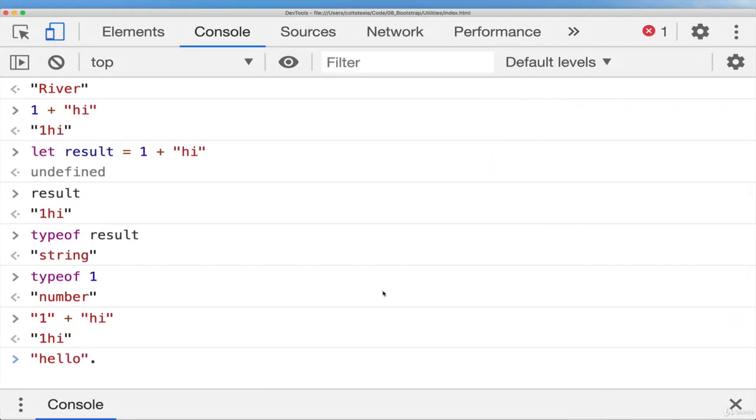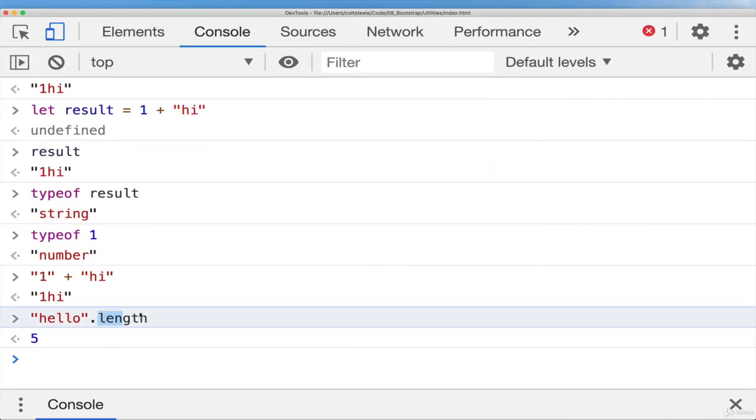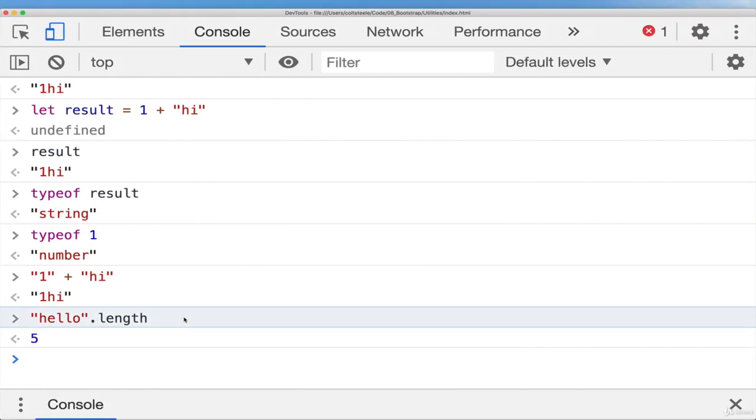Now here's the syntax. We'll have some thing, in our case a string, and then a dot, a period, and then the name of a method, and then parentheses. If you can recall, hopefully you can, to access length, we did something similar, hello.length, but there's a very big difference: no parentheses. This is how we access a property. If we add parentheses, we're executing a method.